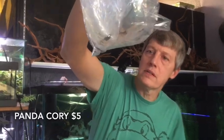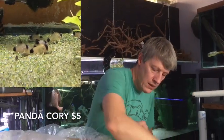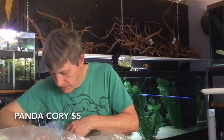These are cories. These are panda cories. Almost look like high fin panda cories in there. Selling out panda cories about every week. I sure love our pandas. We've been keeping them at a pretty good price.